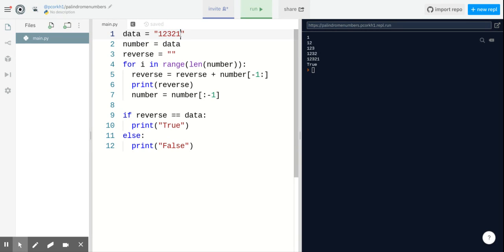So we'll just do that again. 1, 2, 3, 4, 5. Run. That's a false. And another example: 1, 0, 1, 0, 1, 0, 1. That's a palindrome, the same forward and backwards. That should be true. That's given us true.